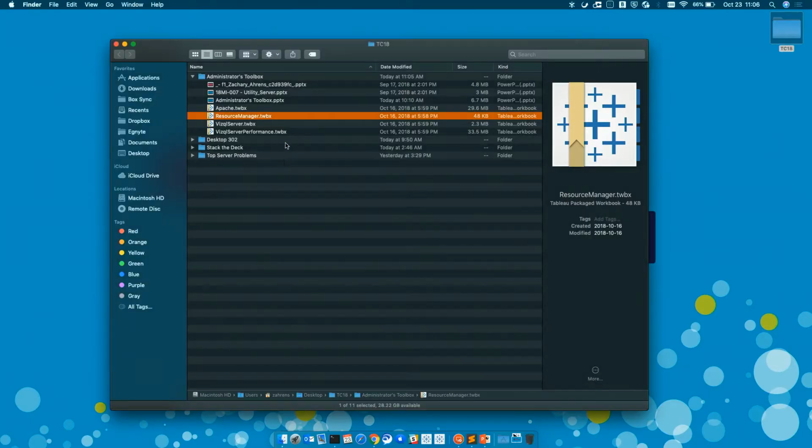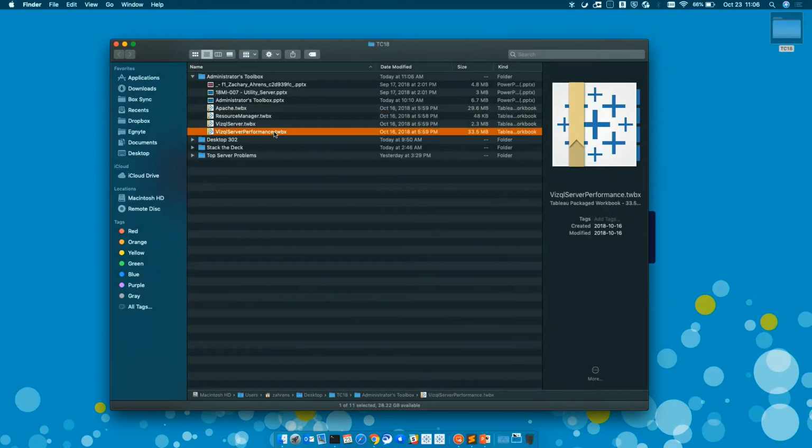So the last thing, and we're not going to really dive into it, but I'm going to talk about just the VizQL. If you want to trace a session end to end, so you want to see a user logged on, they loaded a specific dashboard, and then they called me and said, I had this experience with this dashboard at this time of day. The VizQL parser will let you go find that session, see what they loaded, and trace it as far as the queries that they were running. So it's like being able to run a performance recording, which you do in desktop, after the fact from your server. These workbooks are very powerful.